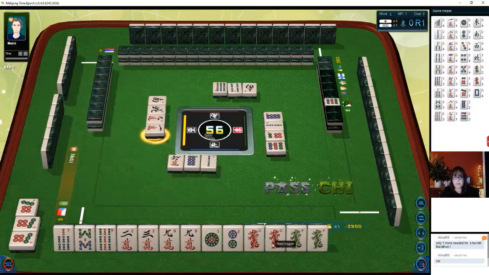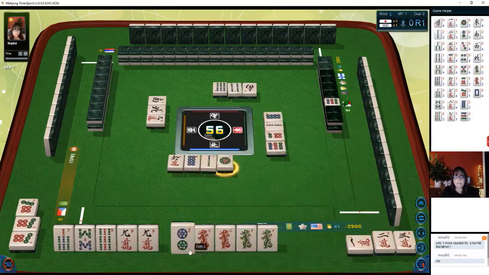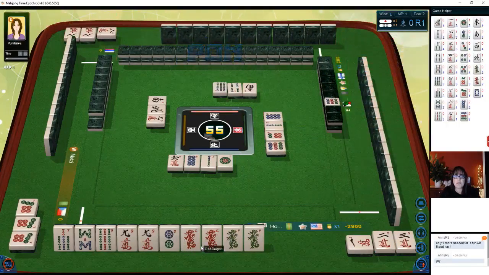We can get out of this hole. One character. Let's see. Let's chi. And we'll discard one dot. Then we can get rid of the two and be ready to win or one away. We need to pon one of these dragons. And then we'll be ready, hopefully.